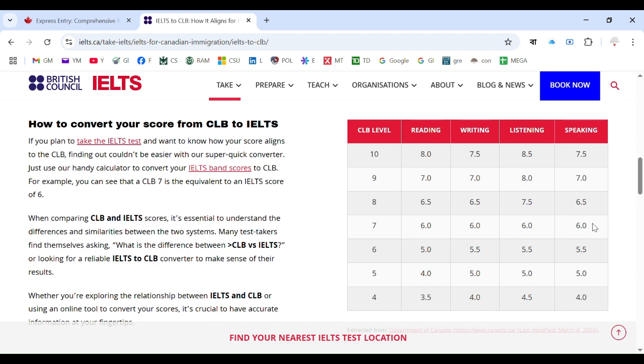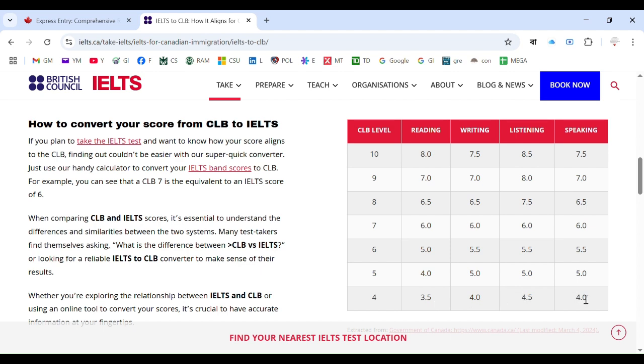For CLB 6, it is 5.5, 5.5, 5.5, and in reading you can get a lower score, like 5. This is the minimum. For CLB 5, it is 4 in reading, 5, 5, 5. To get CLB 4, you need 3.5, 4, 4.5, 4, okay?